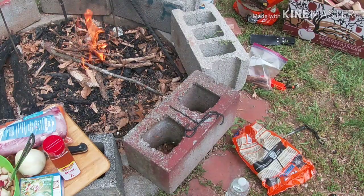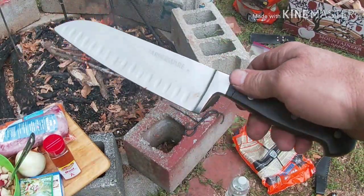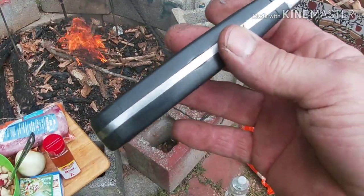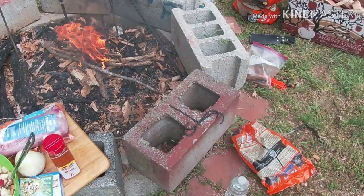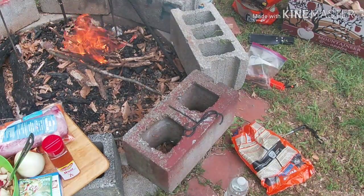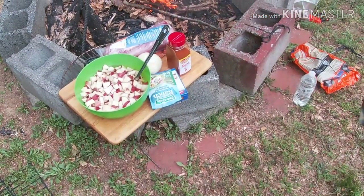And my third one is my kitchen knife. Just like Camper Fanatics, I love this knife. I use this knife every time I cook. I chop and use stuff to cook it with this knife. So there you go, guys. There's my 3 full tang knives. Number 1. Number 2. And number 3. And I'll tag somebody on these videos once we get this food going.